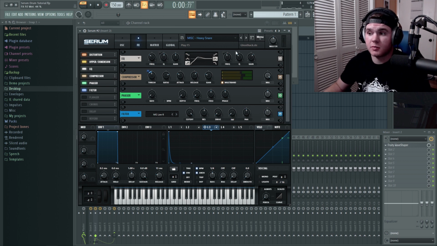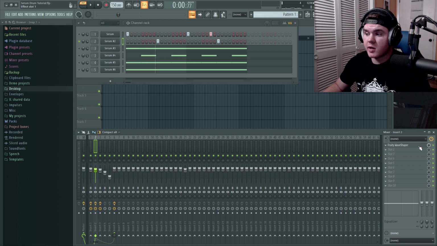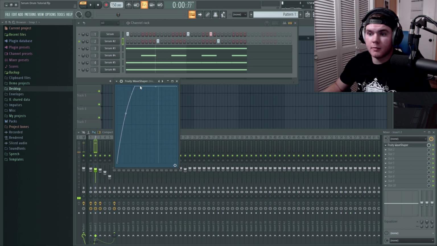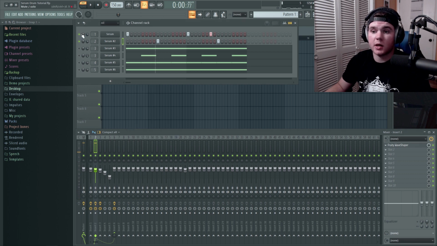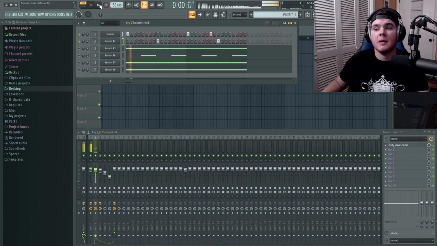It's hardly noticeable. And then after that, it goes right into the wave shaper, which cranks it up. Some people might say it's too much distortion. They might be right. You could back it off a little bit. Maybe get rid of this. But I kind of like that doofy sounding snare with a little bit of distortion at the bottom, and I think it mixes pretty well with the kick.